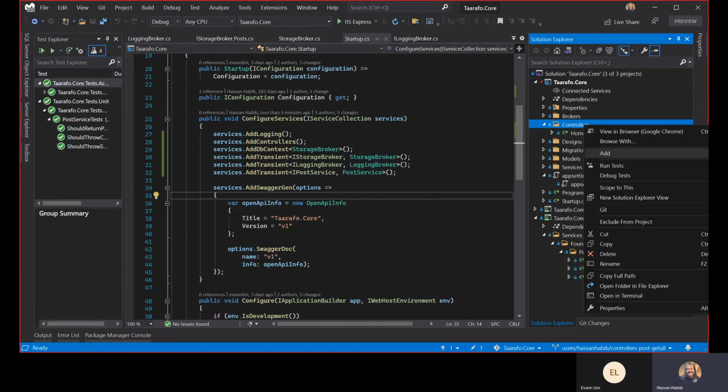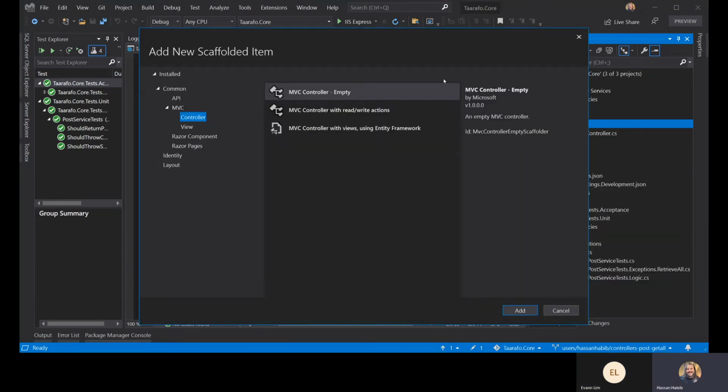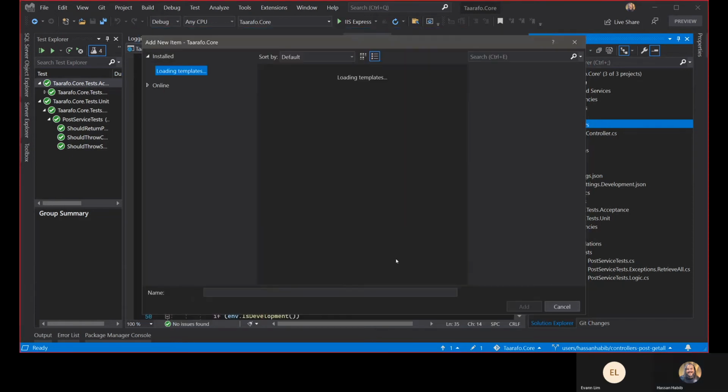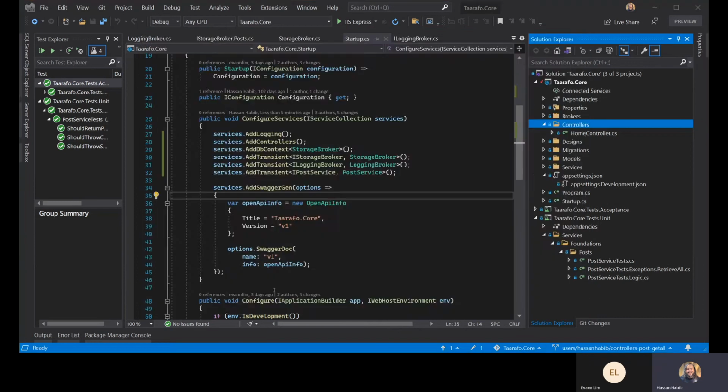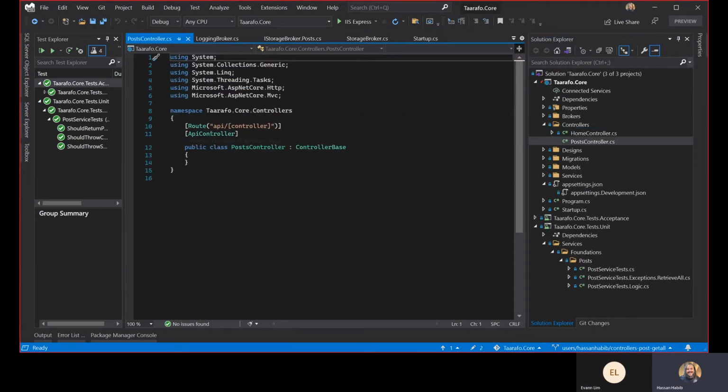I can just go and add controller. And I want the template of an API controller. So API controller empty. And I'm just gonna call it PostsController.cs.